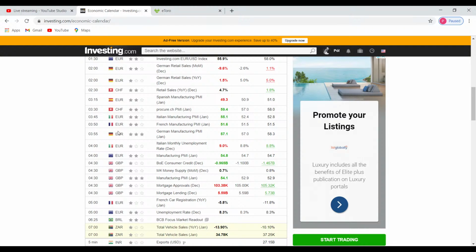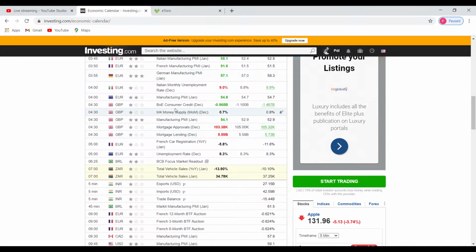And as you can see, the PMI for Germany was expected to be 57. It was 57.1. And just because it is a little bit higher than expected, it becomes greener. It has already a major effect on, for example, the DAX and also on the euro. If it's a better number, it will be very bullish for the euro and so on.